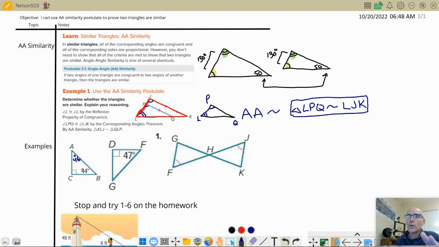Okay, now I'm 100% sure these two triangles are not similar to each other because I can't match up 2 angles in this triangle with 2 angles over here, right? You might say, hey, what about this angle down here? Well, I think it's enough to know that 47 is not equal to either one of these 2 angles to say, look, we're not going to get this angle to be equal to one of these 2 either, right? If you're still uncertain about that, figure that one out. That one's 43 degrees. You can see now that we don't have 2 congruent angles. So I'd say no on this one right here. This one looks like a no, right?